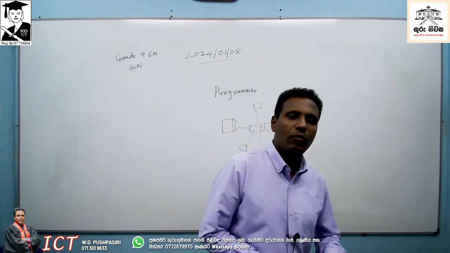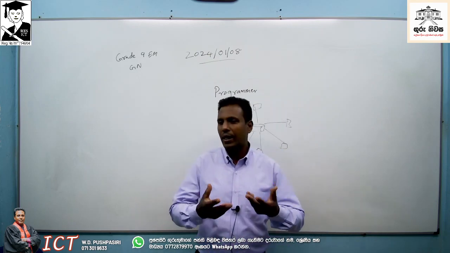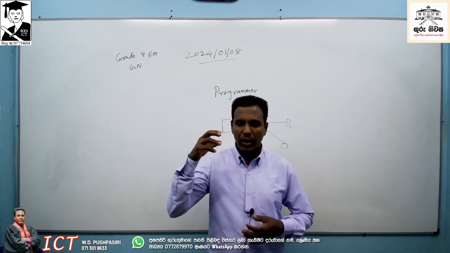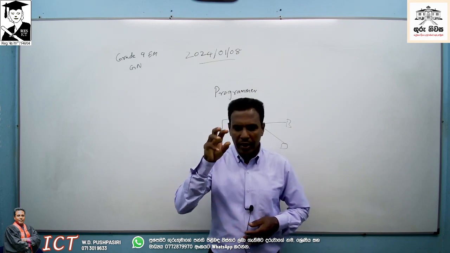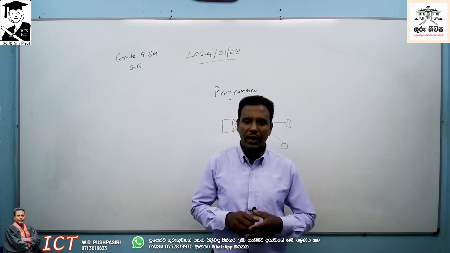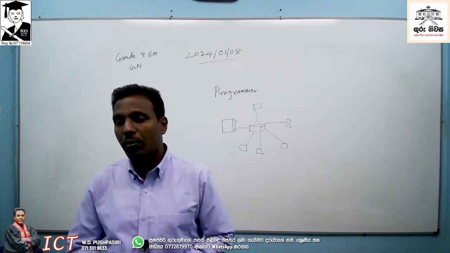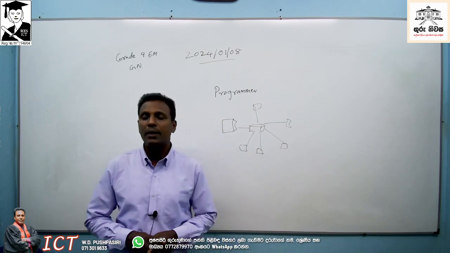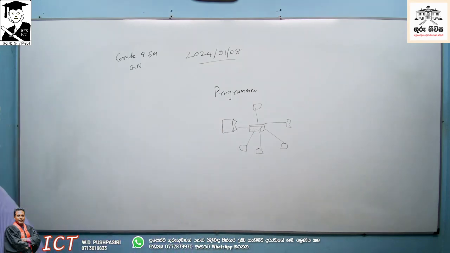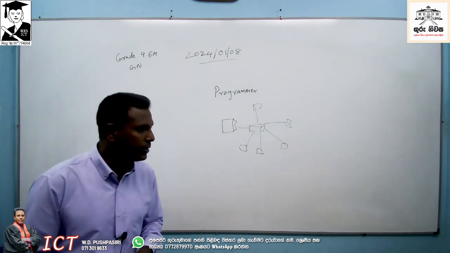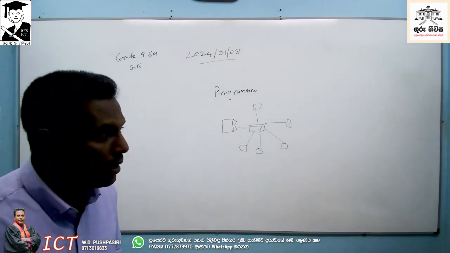So what do you mean by information systems? The person who creates and designs an information system is called a system analyst. So he is the person who always identifies the requirements and designs the information system. So that is the person who is called a system analyst. And the next one is computer application assistant. So what do you mean by applications, right?